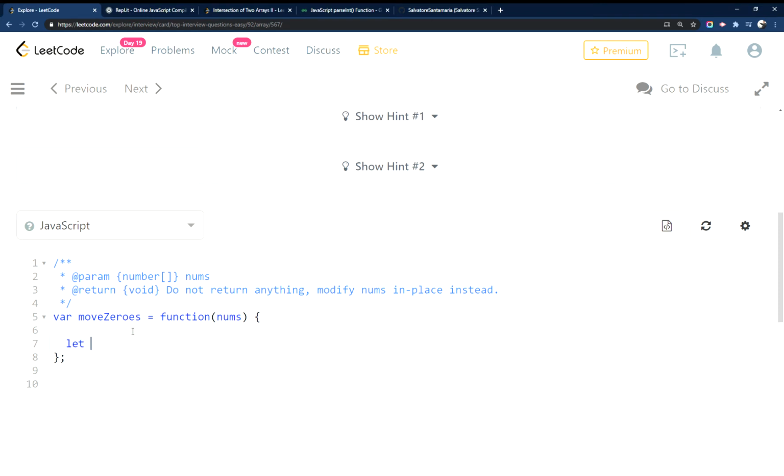So first, you need to create an index. This is essentially a marker to know where to place your non-zero numbers. All right. Then we're going to write a for loop.